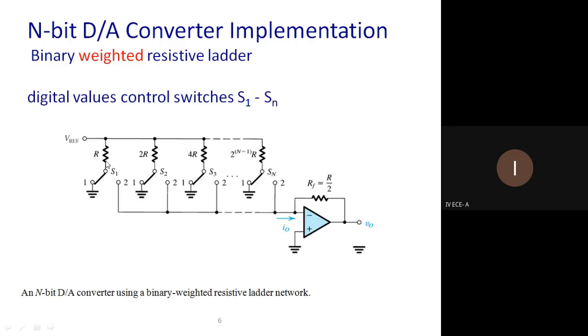for the first bit we use the R value, R resistance. For the second bit we use the 2R resistance. For example, if R is 100 ohms, then 2R becomes 200, similarly 4R means 400, 5R means 500, then 8R, 16R, 32R. So if we increase the number of bits up to 32 bits or 64 bits, then it means 64R. So it is practically difficult to get that value of resistance.